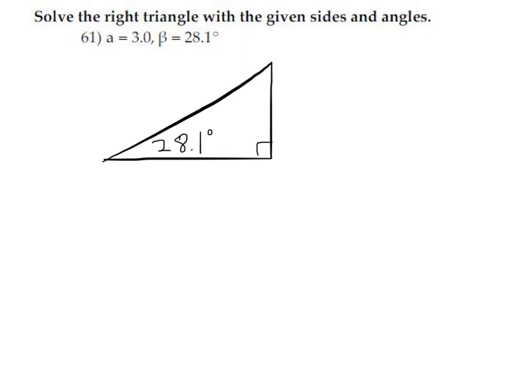What's important about setting these triangles up is they usually use regular lowercase letters for the side and Greek letters for the angle. And the Greek letter, beta, is B in the Greek alphabet. So the beta angle is opposite the B side. So this side over here is not going to be A, it's B because it's opposite of beta. So we're going to put in B there. Hypotenuse is always C.